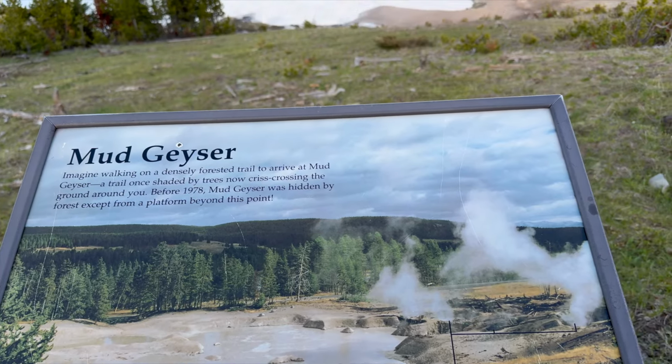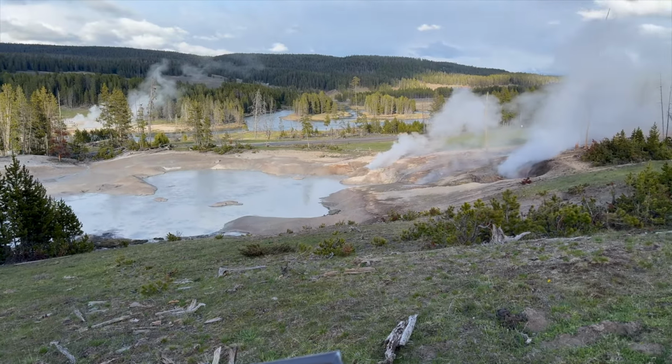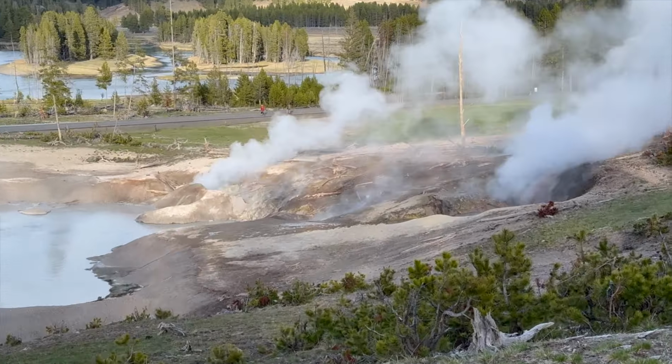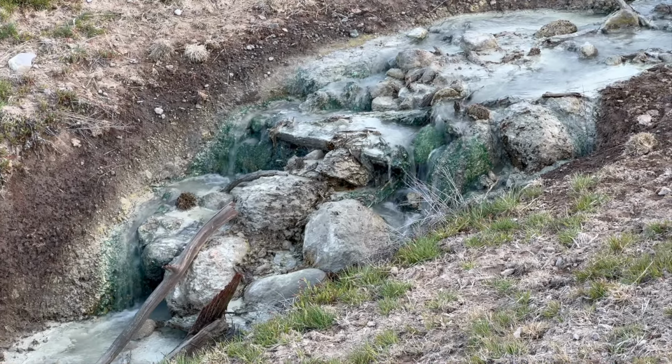In addition to the famous geysers that are at Yellowstone, there's also areas of mud pits or mud flats. So we're doing a little hike here at the Mud Volcano, a 2/3 mile hike that goes around this basin, and there's lots of little mud flats here. It smells really strongly of sulfur here too. Across the road, there's a sulfur canyon, and then this mud pit area also smells really strongly of sulfur.